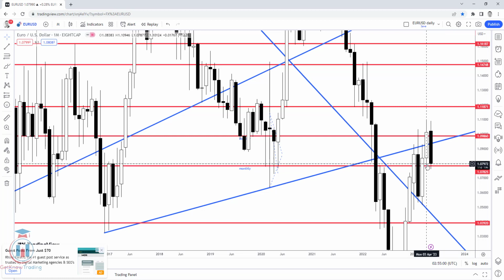the 1.07825 price level. We can see that the first critical level where the price should close to stay above is this area here, from 1.08377 up to 1.086. This is the area that is critical on the monthly time frame for the bulls. If the price remains above, it will be a great signal for the price and also for the bulls. But if the price goes down and reaches this area here, 1.07346, this will mean that the price has lost its strength and the sellers are much stronger than the bulls.